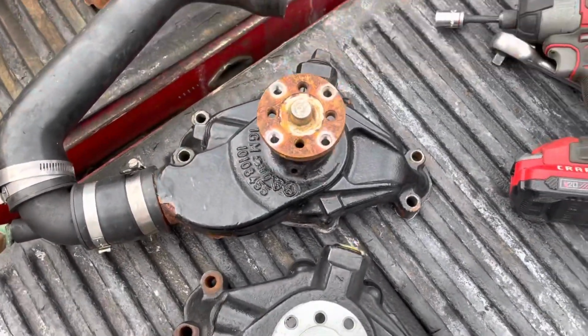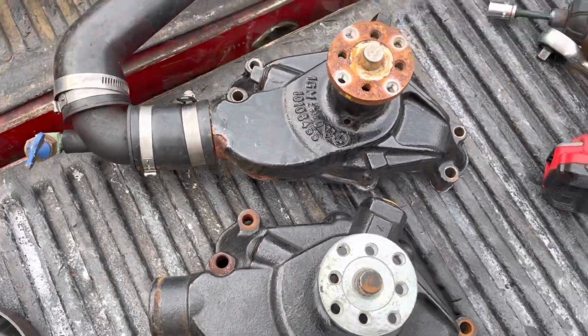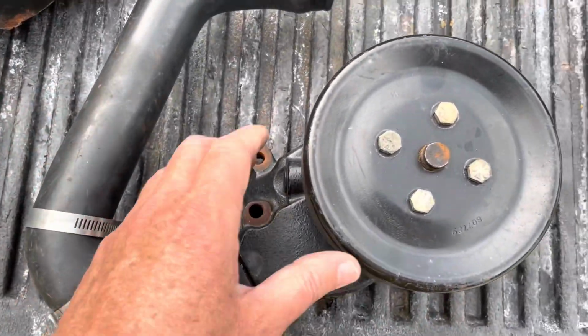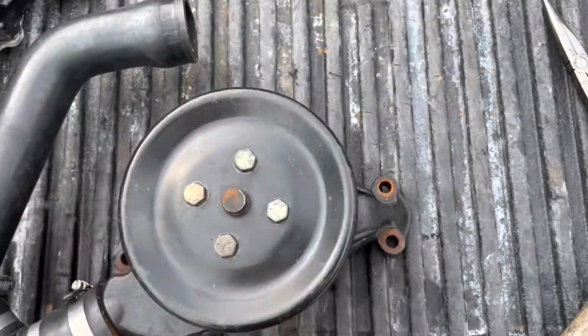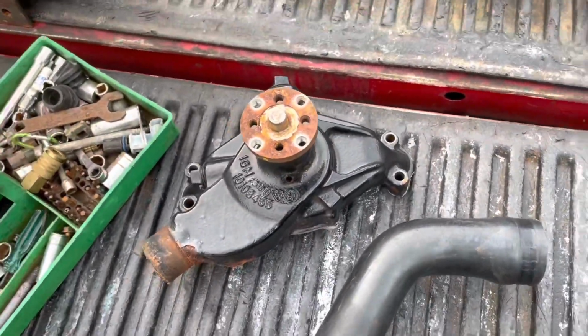So I'm going to transfer the water hose to this pump, clean off the gasket surfaces, and mount it on the engine. All right, the replacement water pump is now prepped. I've transferred the hose over to this replacement, put the serpentine belt pulley on here. Spins free, no problem. And this is the old one that's going in the scrap yard.